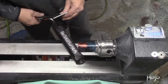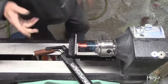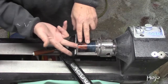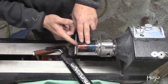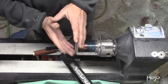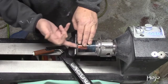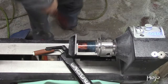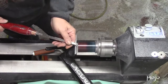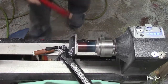So now we've got this. One of the things that I want to do is I'm going to be putting a pretty dense knot in this. And when you feel this right here, where it's been drilled out, it's really sharp right there. And what happens is when you put a very compact knot in there and it starts to splay out, that sharpness right there can actually cut your hairs. So let's take care of that real quick. Now we've got a chamfer on there.